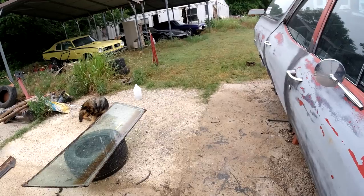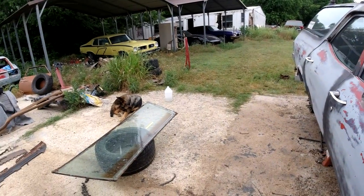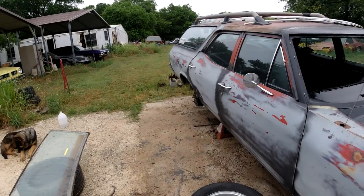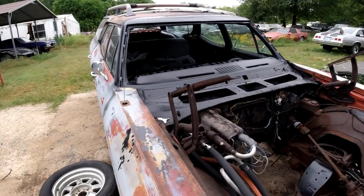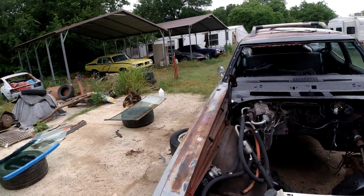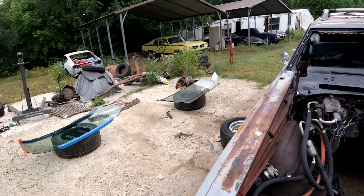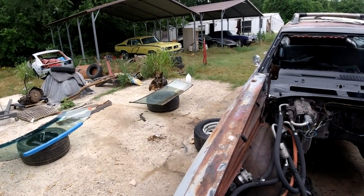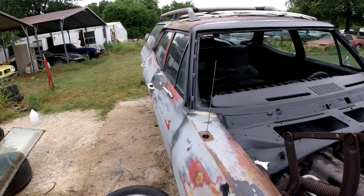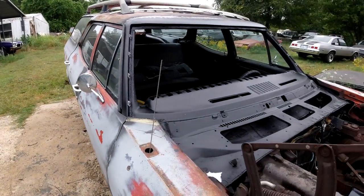It's just been a crappy day out — it's been in the 90s for two weeks and today it dropped to about 60 degrees, looks like rain. That's not ideal for putting in a windshield because the urethane is pretty hard on the wrists when you're doing it manually from a gun. I usually like to let it sit out in the sun to make it easier to get out of the caulking gun. It's going to rain, so I might put it in the oven for 20 minutes to heat it up.